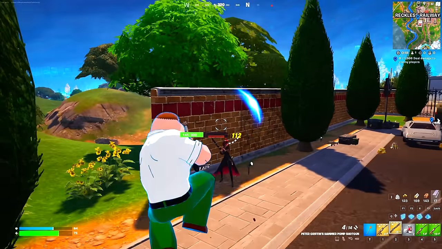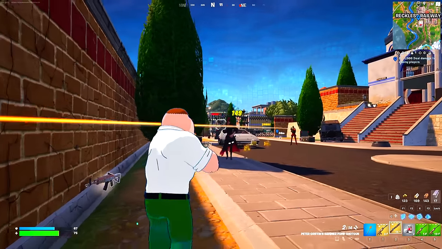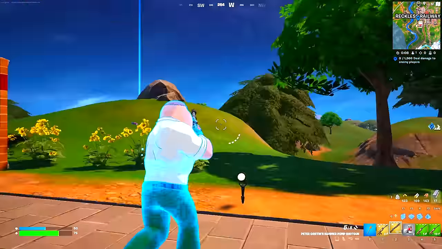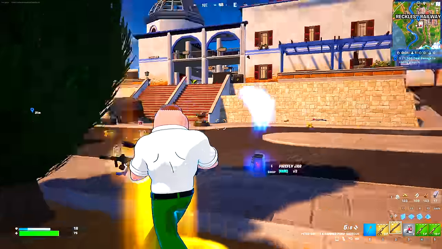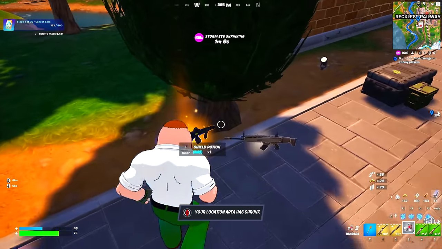I only have 19 bullets left for the shotgun. And I gotta take her out. All right, she's super low. Come on. Just one more hit. And yes, we have taken her out. Let's go, guys. Let's see which mythic item she's gonna drop. Valeria's medallion. That is simply awesome. Let's take this. And also, we are gonna go ahead and take our mythic item.